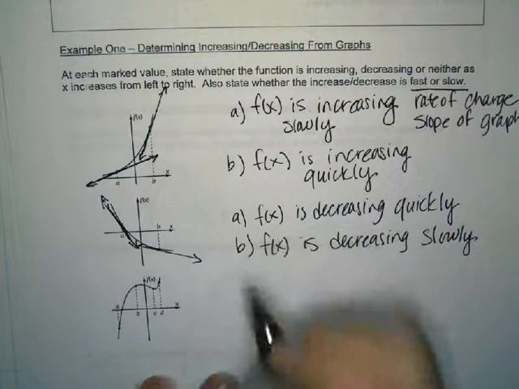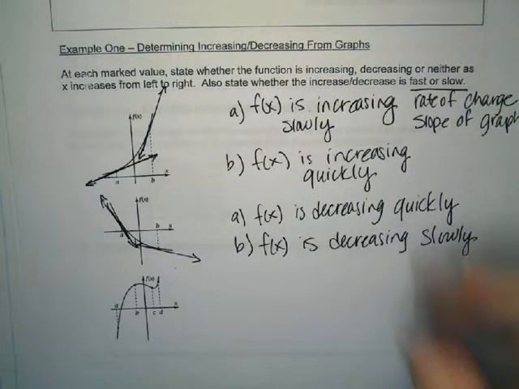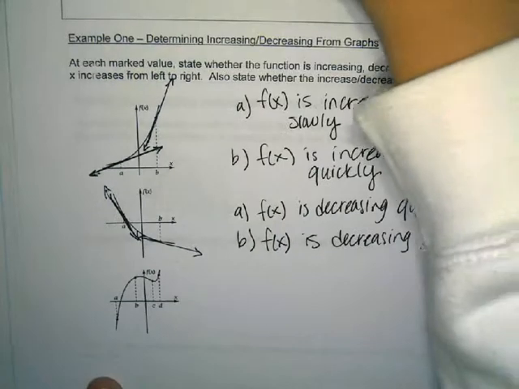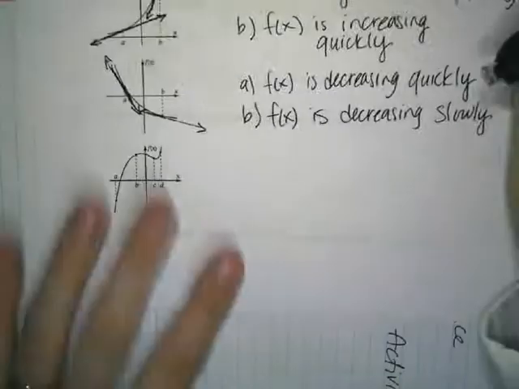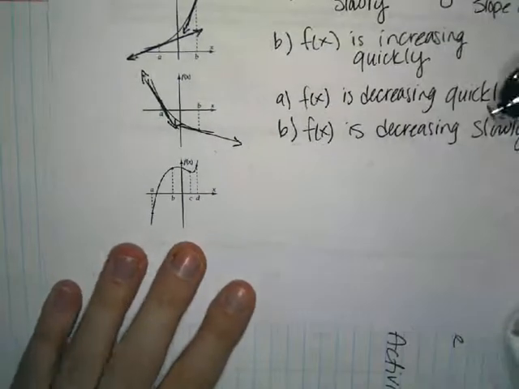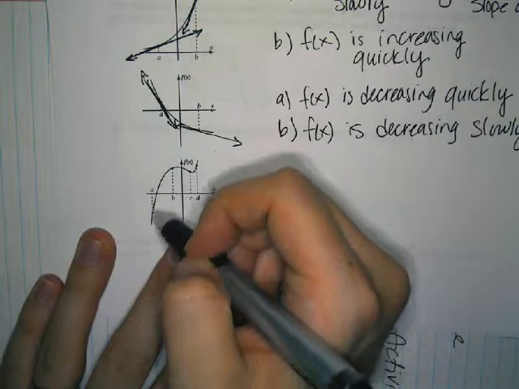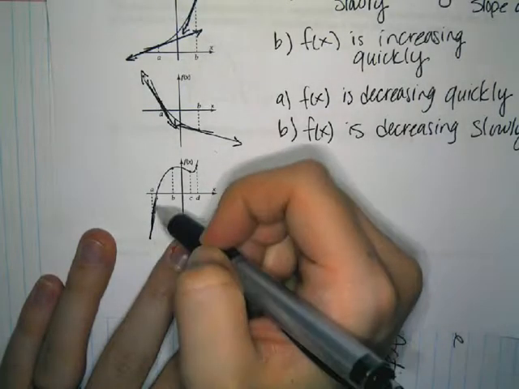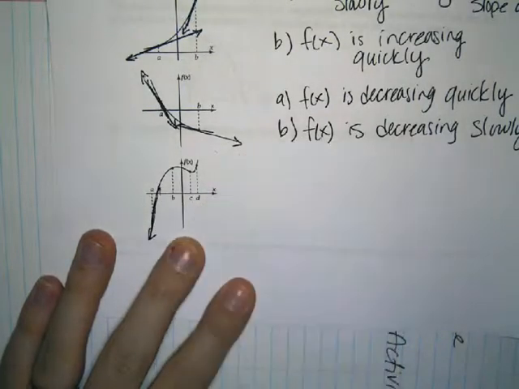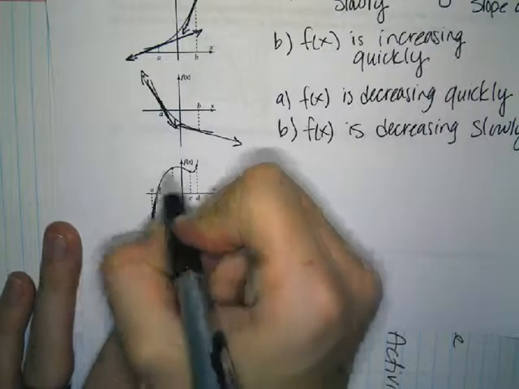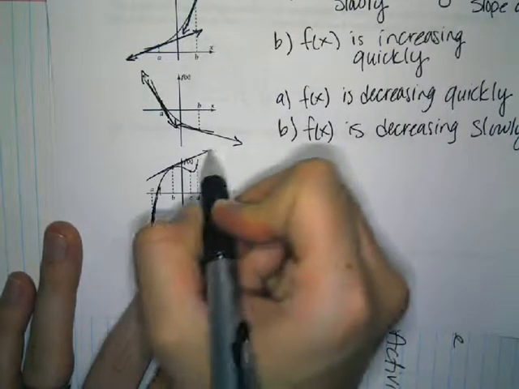And then B. And then C. I'm going to draw a little mini one. And then D. Okay, so you're drawing your 4 tangent lines. Then we're going to describe each one of these.